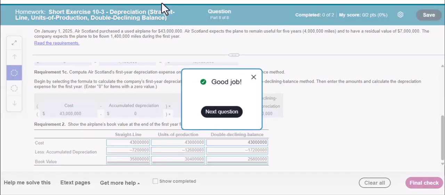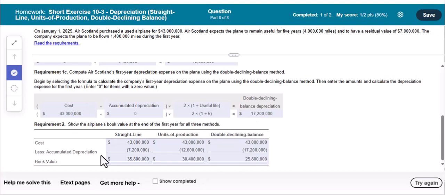Good job. So a little review here of these methods. If your boss said, well, we're thinking about getting this airplane, so run these 3 scenarios for us with these different depreciation methods, the one that gives you the most depreciation in the first year is going to be that double declining balance. So remember, depreciation is depreciation expense and accumulated depreciation. So if your boss's goal was to maximize expenses so you can lower net income, which would therefore lower taxes, then double declining balance would be what you want.